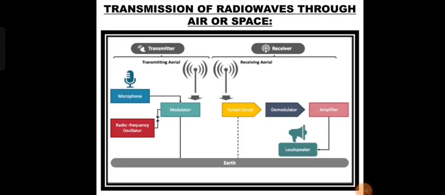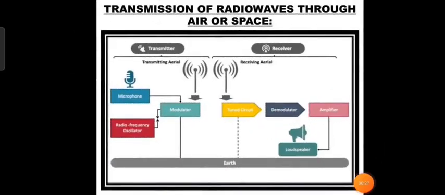Now the third way of the flow of information is the transmission of radio waves through air or space. Sound waves produced at a radio station are changed into electrical signals through a microphone. These electrical signals are then introduced into the transmission antenna, which consists of two metal rods. The signals falling on the transmission antenna oscillate the charges, which then emits these electrical signals in the form of electromagnetic radio waves.